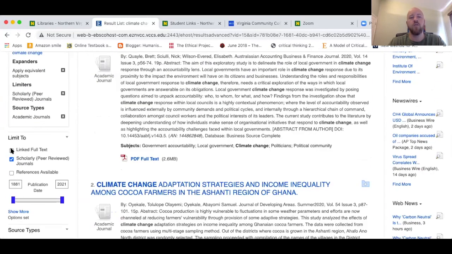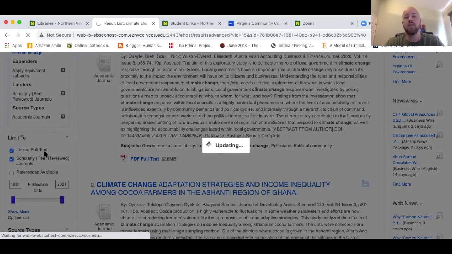If we want to have access to the articles, having the full text linked is important. It's not always critical, because a lot of universities have consortium agreements, so if it's not available from your university, it'll be available somewhere else, and they can borrow from it. This is also one of those times when, if the article you want is not available, you can ask a librarian, and they can probably get you whatever article it is you want.